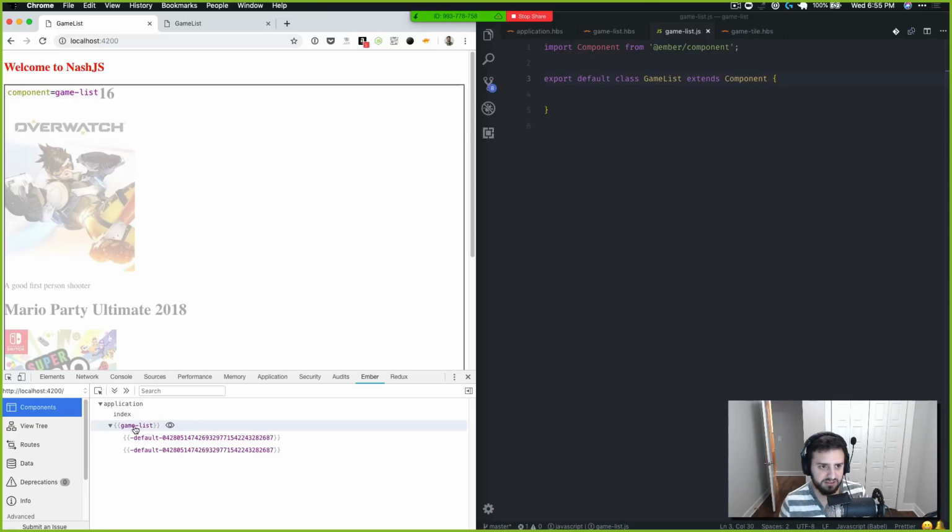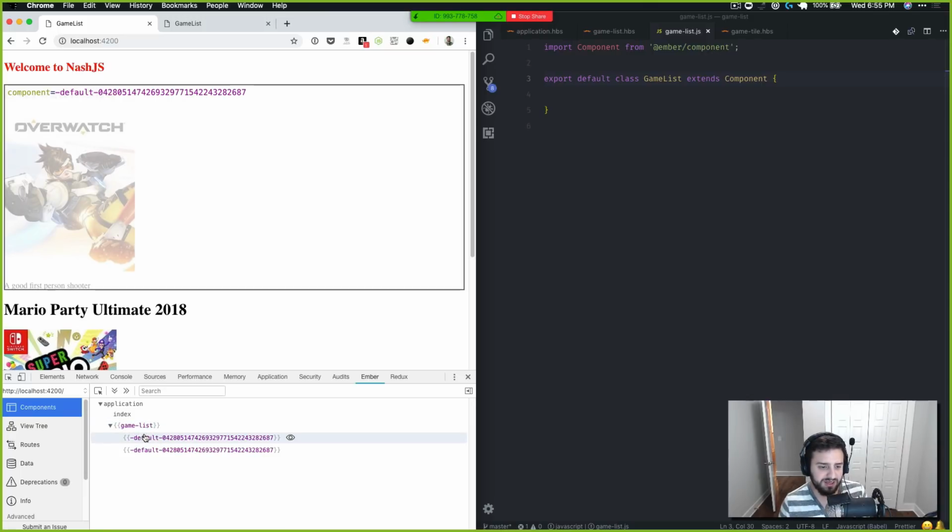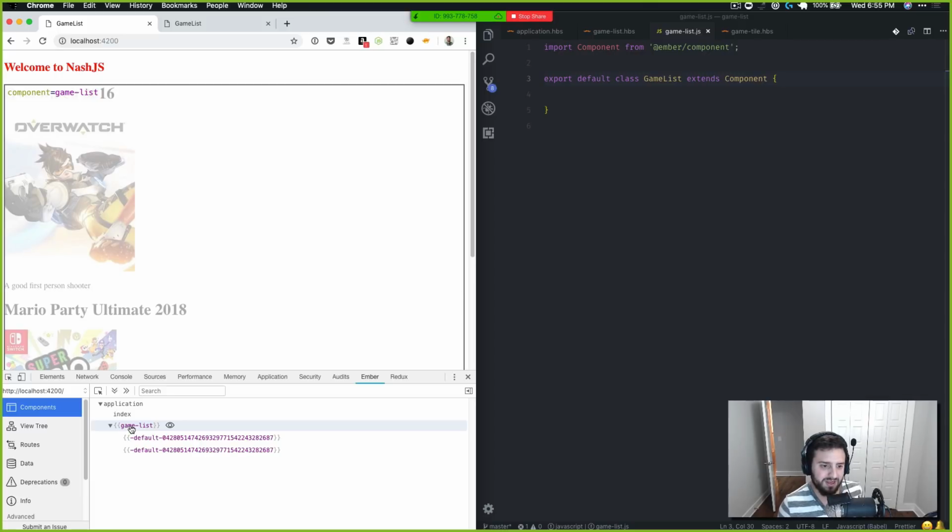So here I can see that I actually have my game list, and for some reason the Ember tools right now, I think there was a breaking change to something under the hood on how components are named. So you see that this is named default 0423 for those template only components, whereas here I can see my game list.